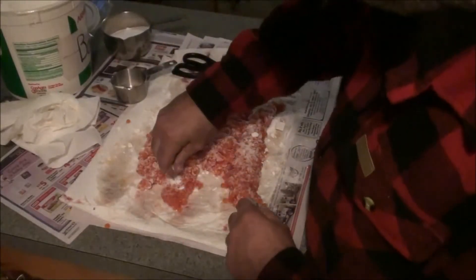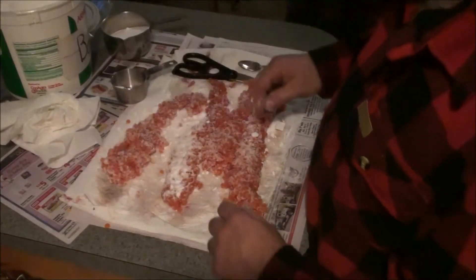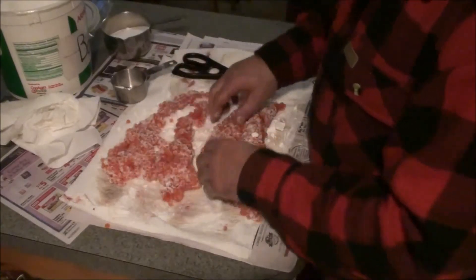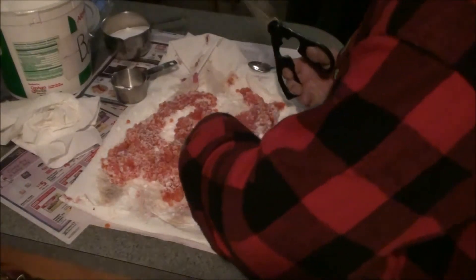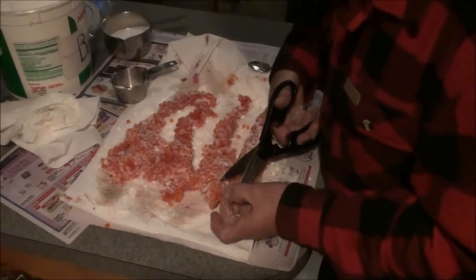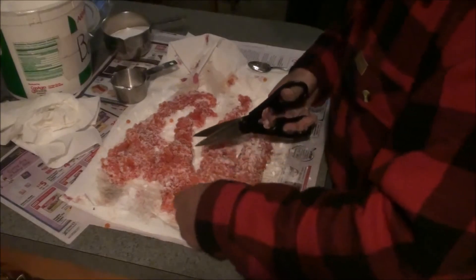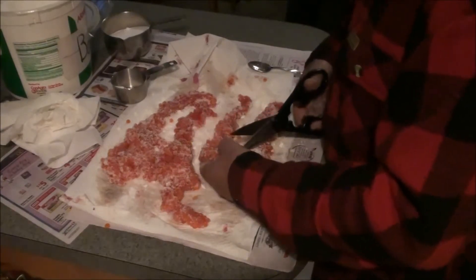Guys will have different ratios when mixing this — I'm just going by how it looks, not being specific on one part this and one part that, just going on the fly. There are several different methods of doing this and this is just one way. Now I can look into these folds and cut little egg baits off of here — going in between each one and cutting these into smaller chunks. You can cut them large or small, however you want.